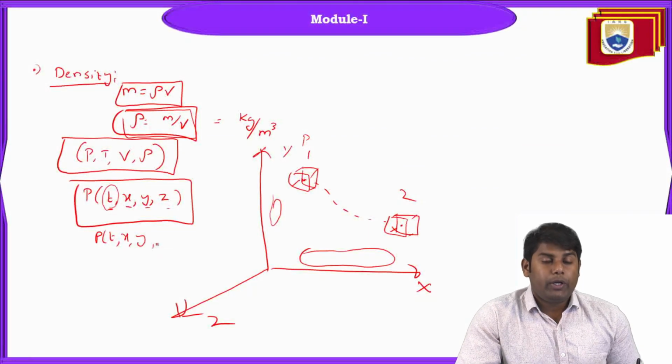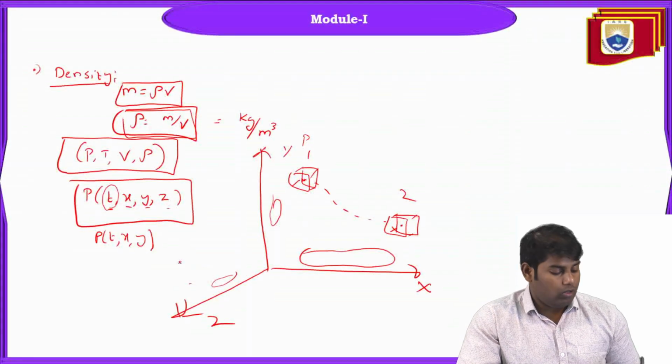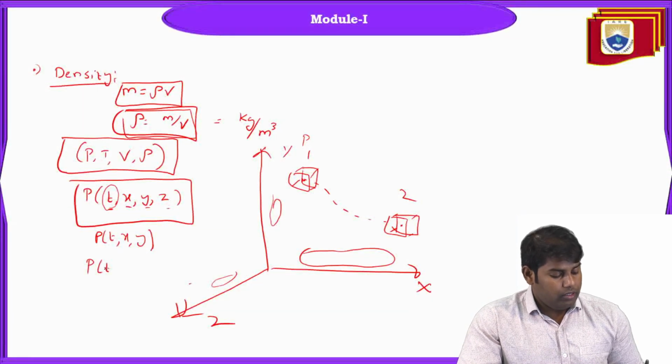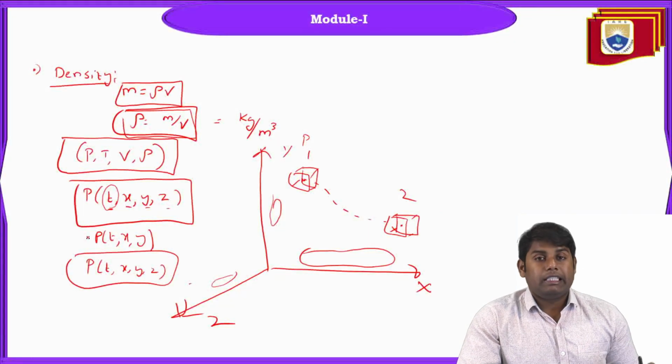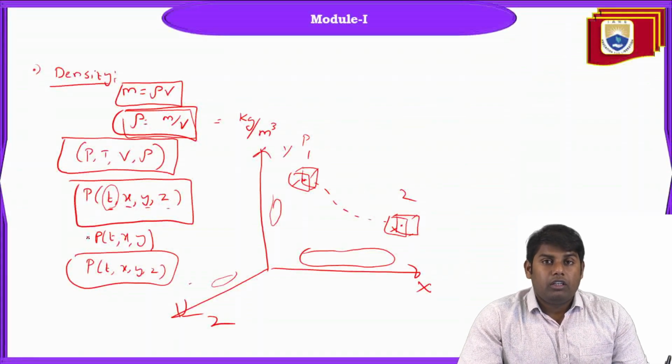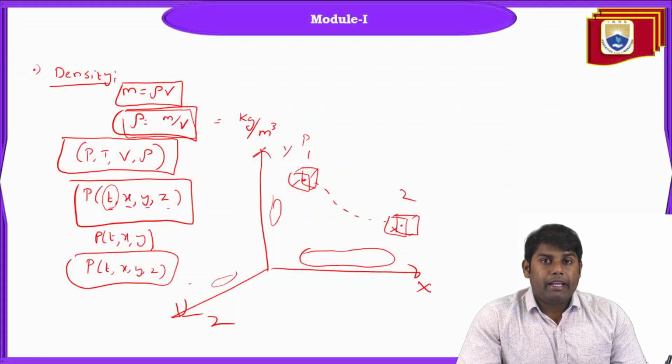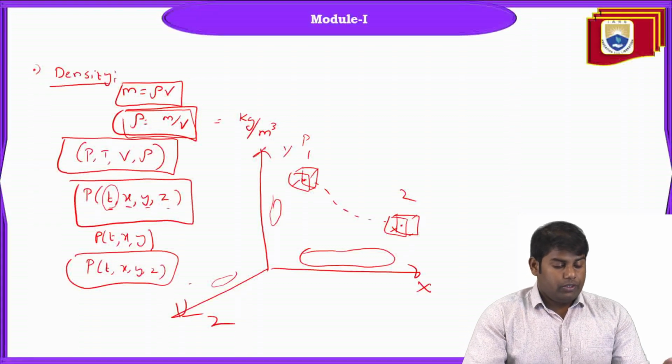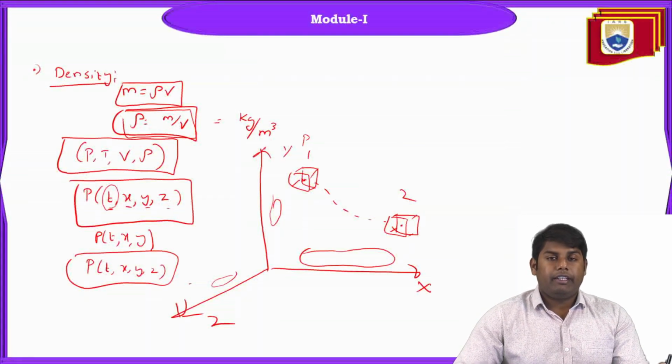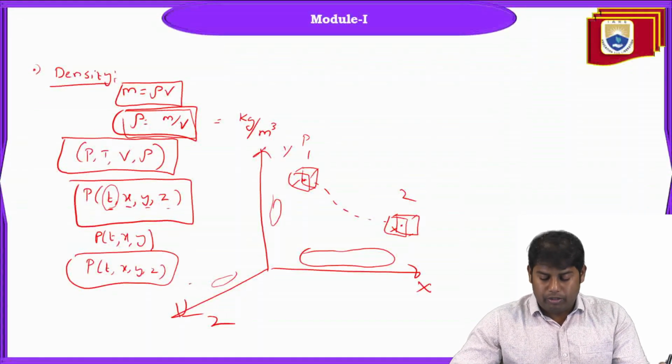If it is only 2D, there is no need to take z, so we can stop at t comma x comma y. If it is 3D, since it is varying along the z axis also, you have to write p as a function of t comma x comma y comma z. So this is what we have for the basic entities of the fluid flow variables. With this we have seen the first question of the definite terminology.